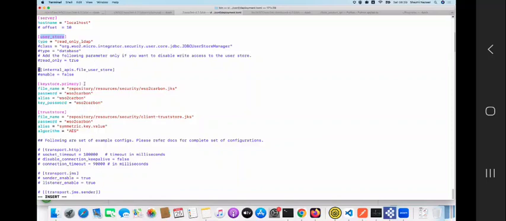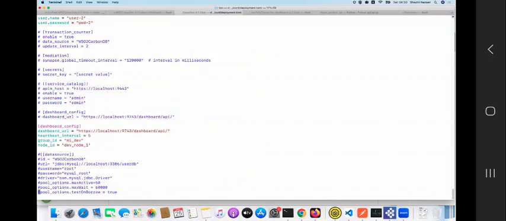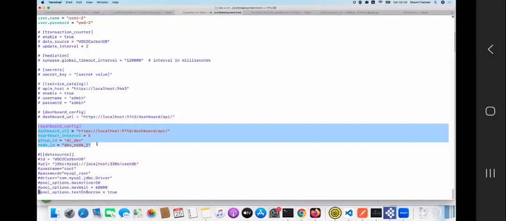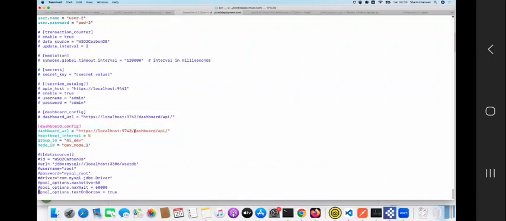With this configuration, to configure the dashboard, you only need to do one thing. You can just go down here to the section called dashboard config, with your dashboard port and the API, because the Micro Integrator and the Micro Integrator dashboard communicate along with an API, and the dashboard fetches details from the dashboard API.